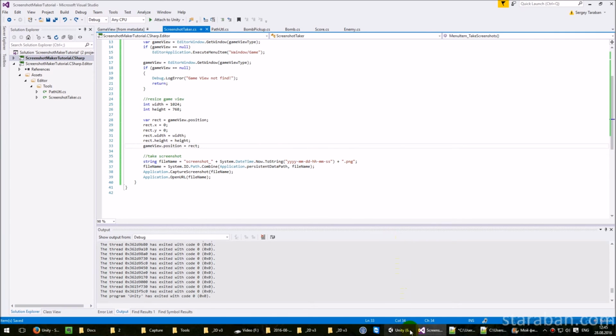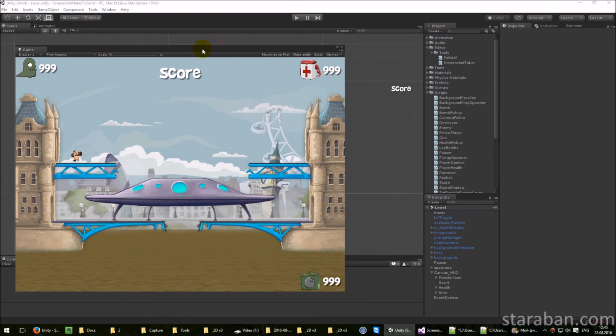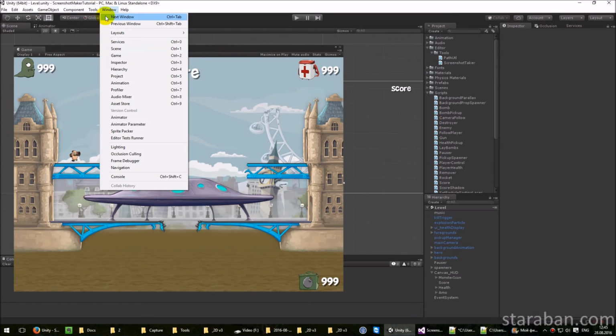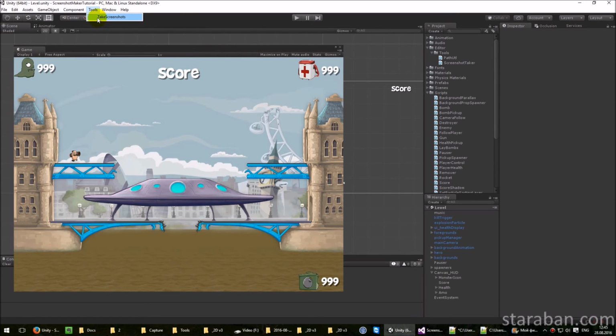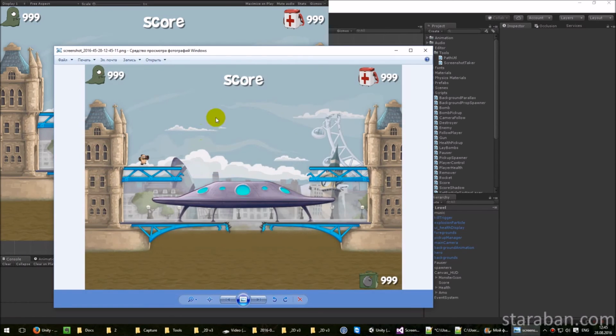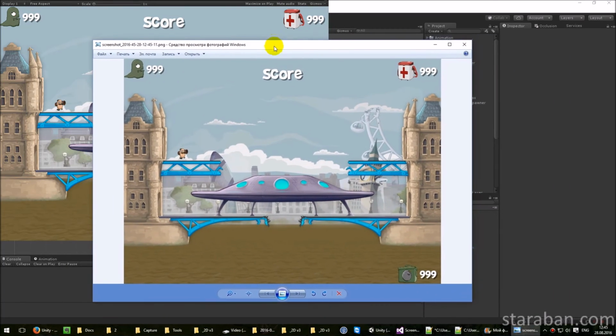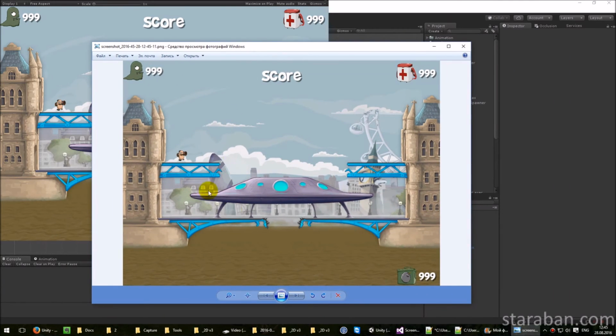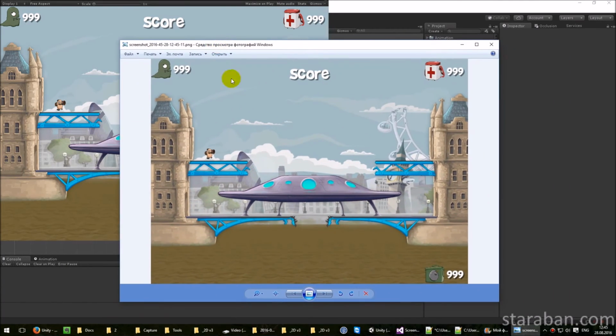Okay, let's try it. Yeah, it works. So we get our screenshot, and Unity automatically opens it in the default image viewer.